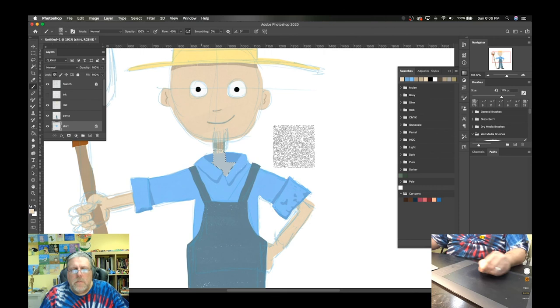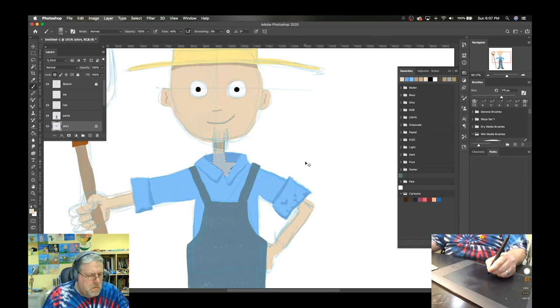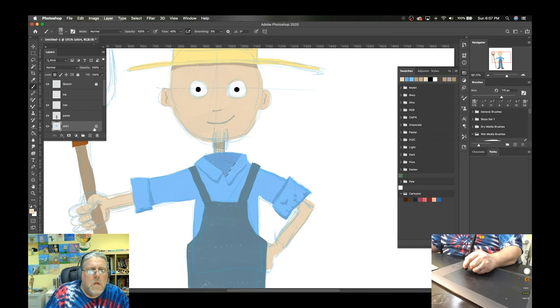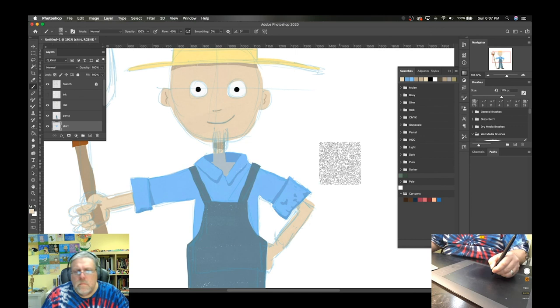So there's his. What am I drawing on? I'm drawing on the layer. You know how I can tell? No, not. I'm drawing on this. What am I doing here? Why is this being weird? Undo. I'm on the shirt layer. Turn alpha lock off. Don't like that. Yes.